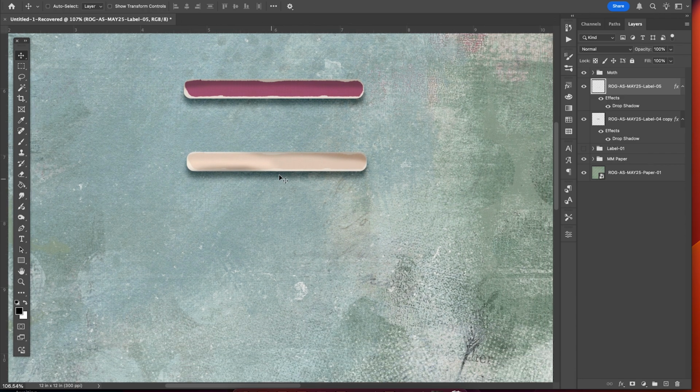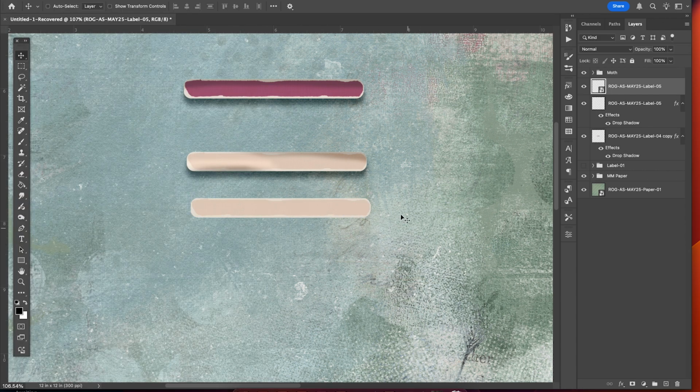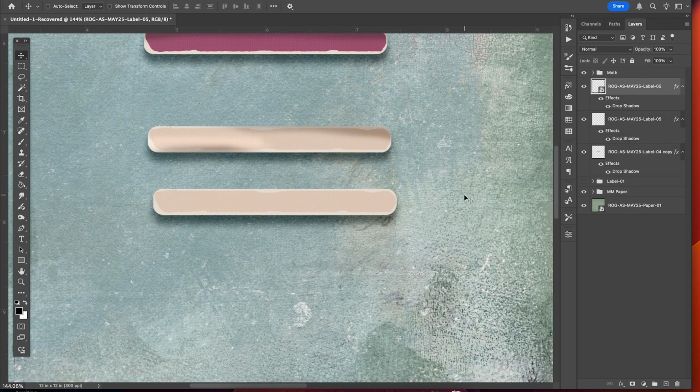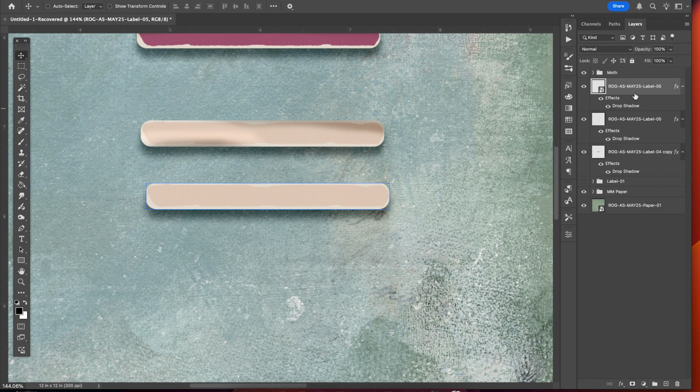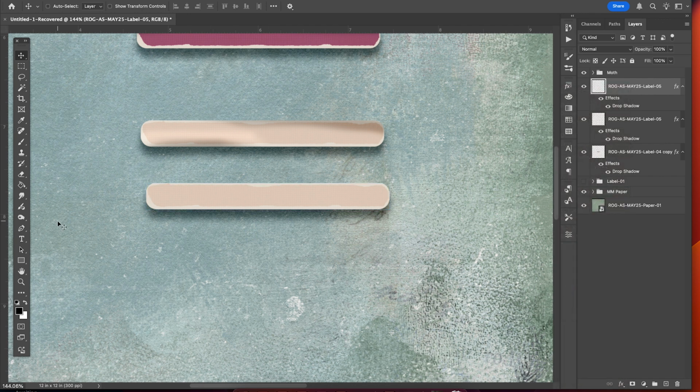I'm going to repeat that effect, but this time on the edges of the label. So if I want to create the same exact shadow that's there, I can click on the shadow, use my Option key, and drag that shadow up. So I've made a clone of that shadow, and I don't have to go through the add layer effect. Okay. On this new label, again, I have to rasterize the layer because I'm going to be manipulating the pixels directly.